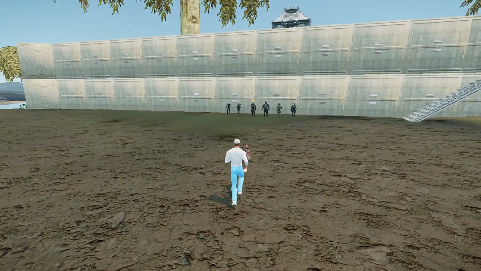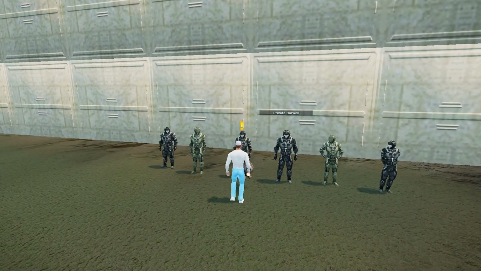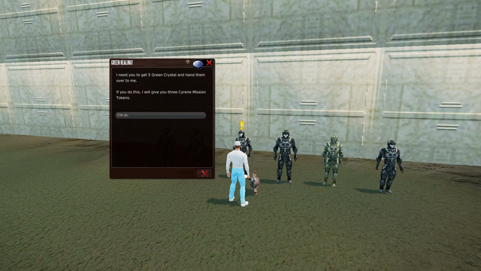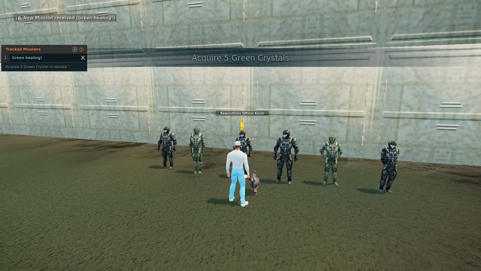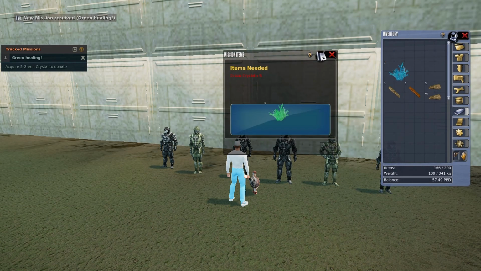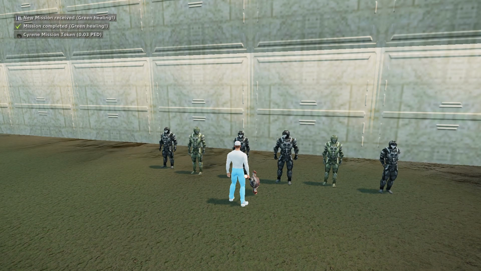Next up here, we're going to go to Requisitions Officer Kevin. And Kevin's going to want some green crystal. Same thing, go through the dialog box and make sure you accept. This is super fast, just accept. Re-click on the NPC again, and hand in your green crystal. And boom, there you go. And there's another 3 mission tokens.